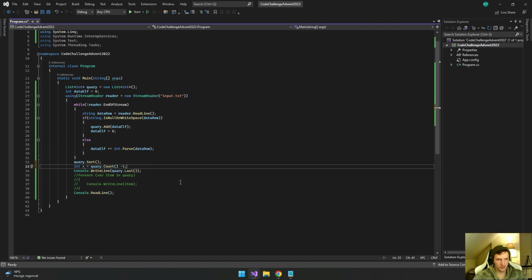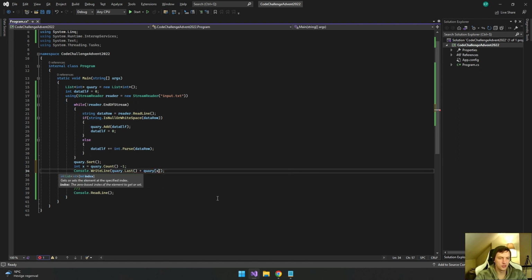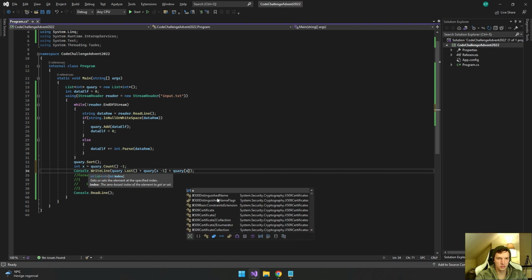And now we can easily say we want console write line. It's the last plus query x -1 plus query x -2.